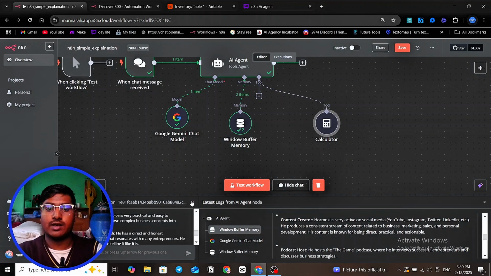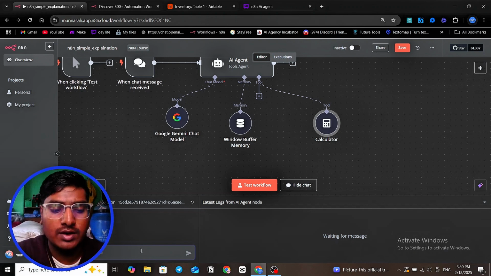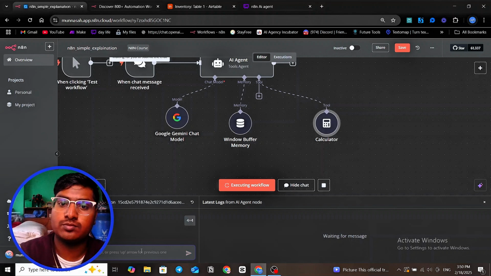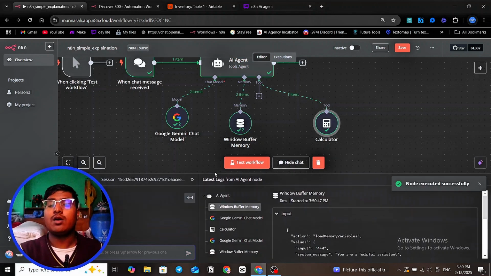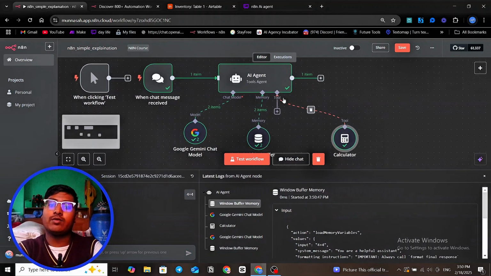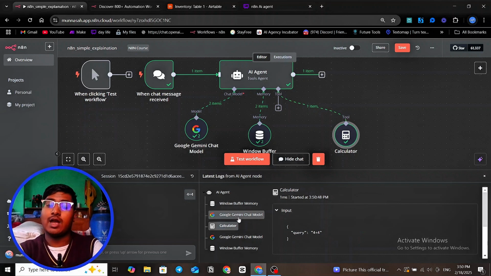Now just refresh the chat again and ask, what is 4 plus 4? You can see the chat model already finds out that it has a calculator, something it can use to return the answer.